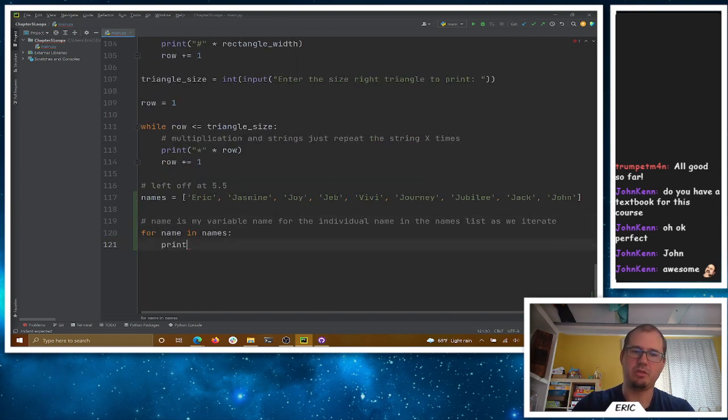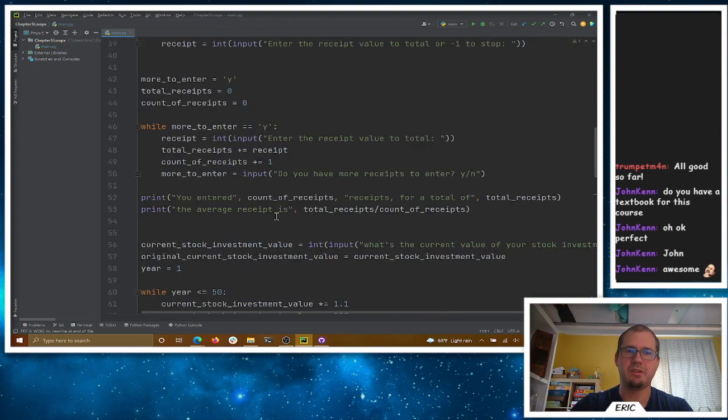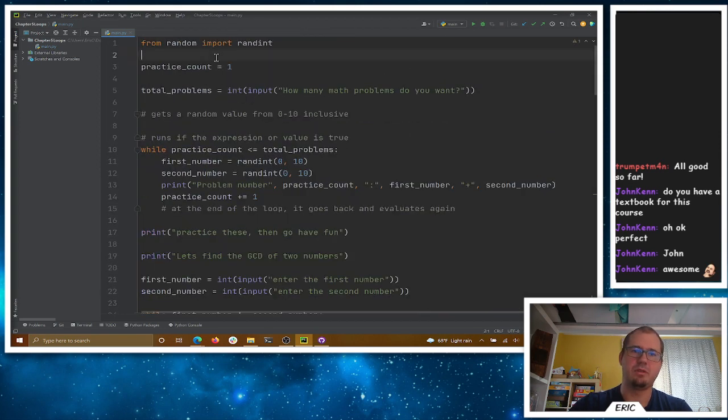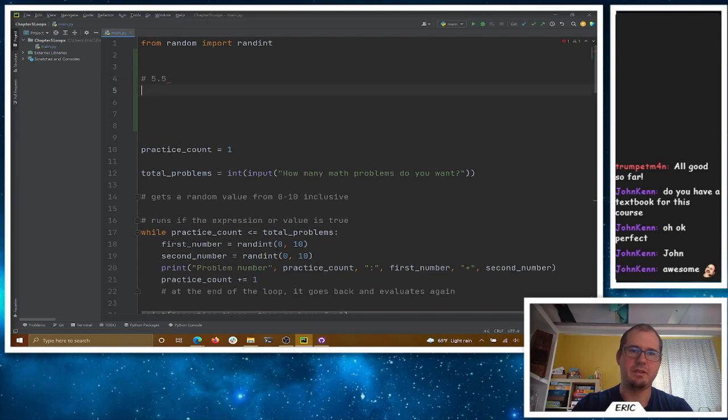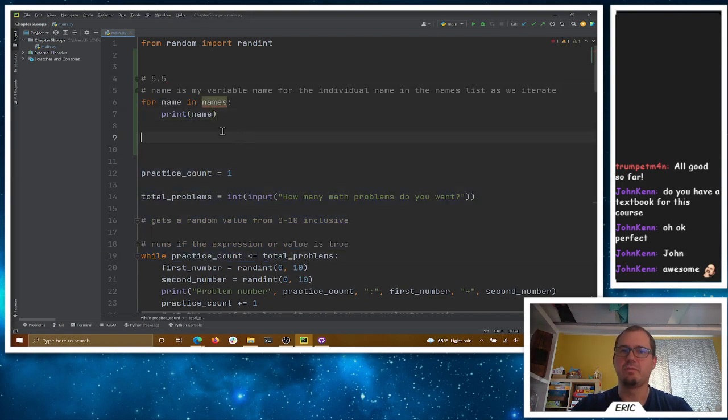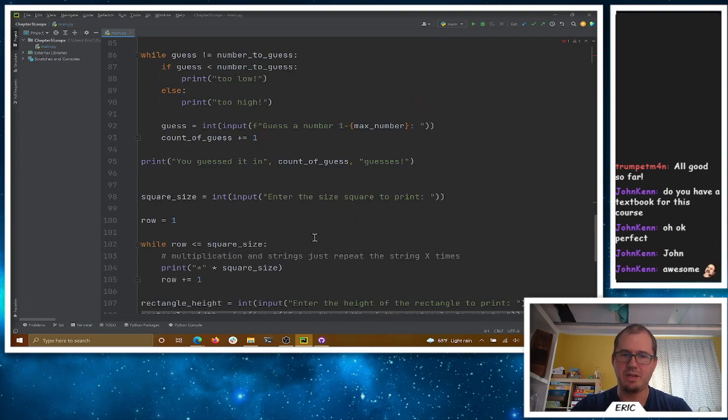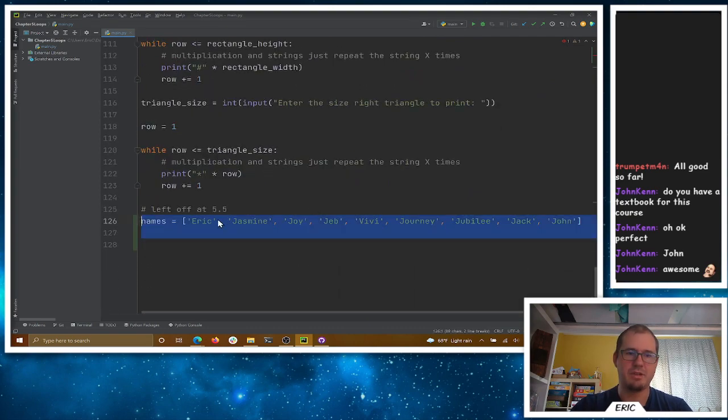Okay, so then what I can do is print the name. Name is the variable. Not a very interesting one here, so let me actually put this up at the top. I'm sorry, so put a note here. We're jumping around. So this is 5.5, so that way I can just stop, and we don't have to do the rest of our stuff here. Oops, we need that names list. Forgot my copy paste.